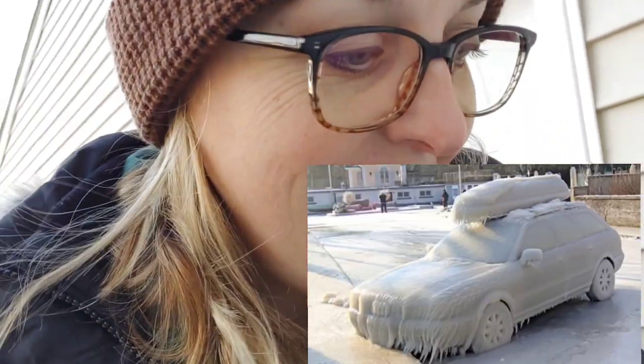Just got done dropping the kids off on the school bus and we're going to start our first day back detailing. It's 19 degrees outside, and I don't have to wash a vehicle in this cold because it just wouldn't pan out. There are certain things you can and cannot do as a detailer — washing a vehicle in freezing temperatures doesn't work. Let's go ahead and get inside and see what we're working on today.